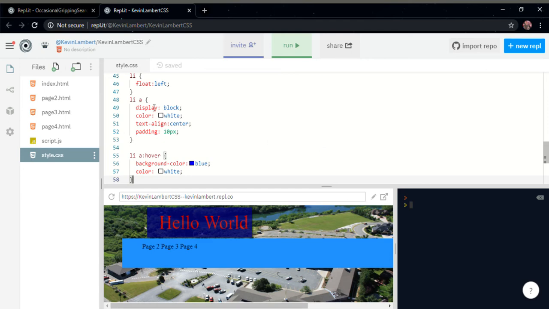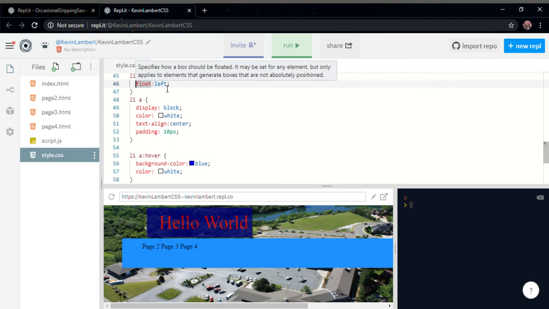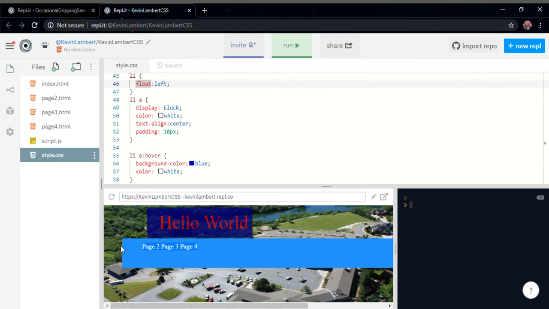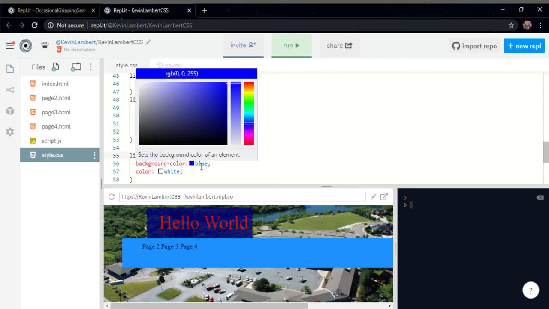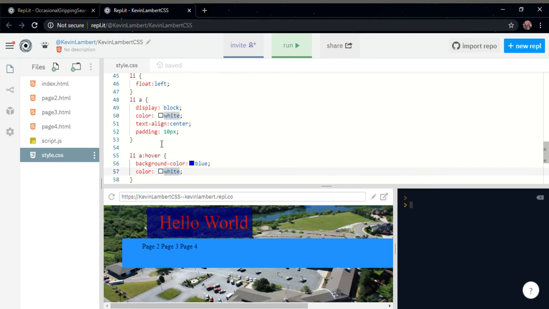Okay, now that you've unpaused me, let me talk through them again. So float means they're going to float in the box. They're not going to be kind of in the top left corner with margin and padding, but they're going to float in the middle. So anything that's a list item, which is LI, is going to float. Anything that is linked using an anchor tag is going to have a block around it. So color is going to be white. It's going to be center aligned inside that block, and it's going to have 10 padding. And then when I hover over it with the mouse, it's going to turn blue, and the text color is still going to be white.